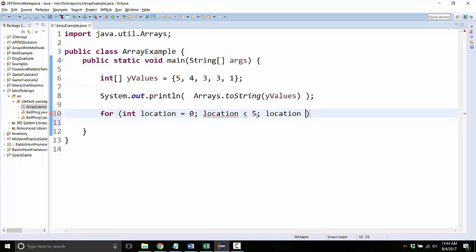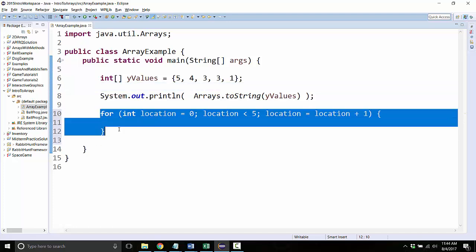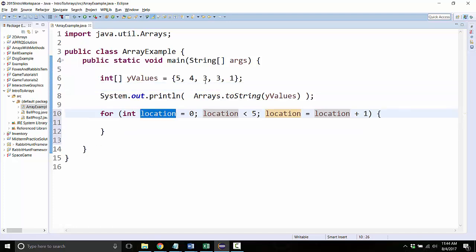And then I'll say location equals location plus 1. Or if you wanted to, you could say location plus plus. So what's happening here? I'm saying we're going to start at location 0. We're going to add 1 every loop, so we're moving our location up by 1. And we're going to keep going until we get to the end of the list. So that's the idea. We're looping the locations from the start to the end.